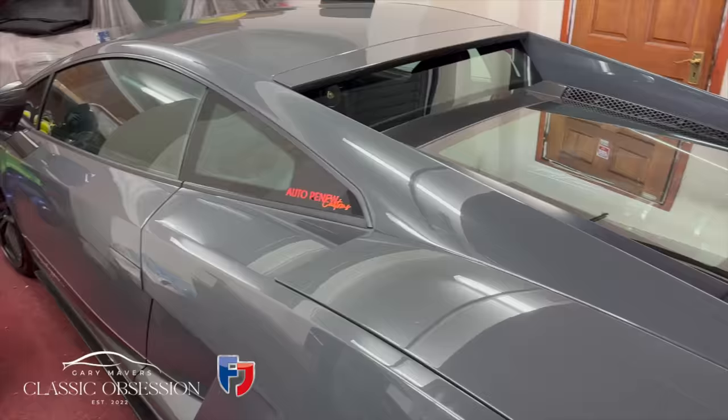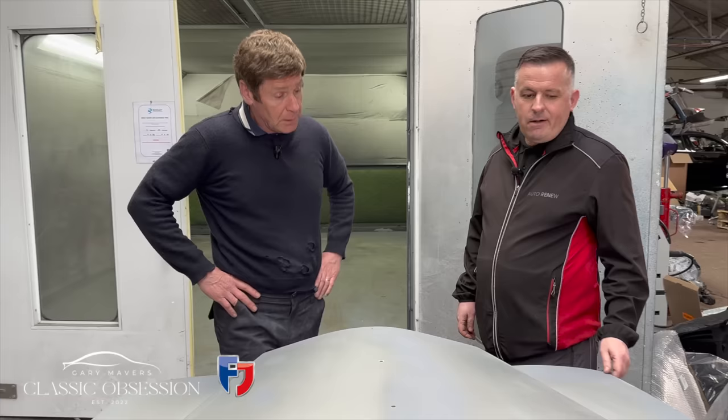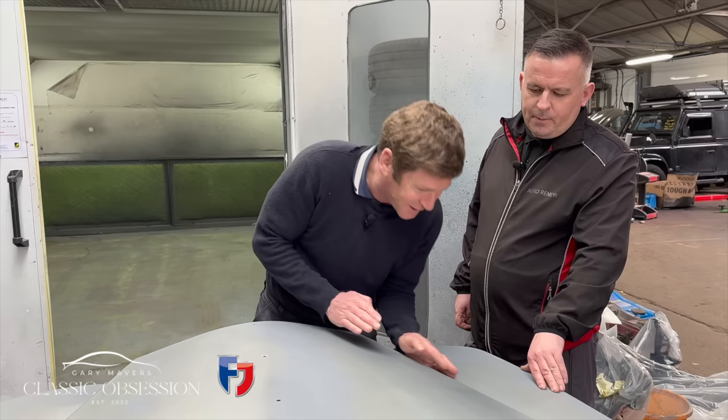Have you seen the bonnet? Have a look. Don't rip me now. So you reckon it's ready for paint? It's almost there, yeah. I've seen the stuff you do, it's hats off to you. It's good, aren't it? I had a little reaction on the bonnet. It just came about a year after I painted it, and it's right on that corner. I thought, you know what? I'll be on that a week trying to get it right, I'd probably have to just burn it off.